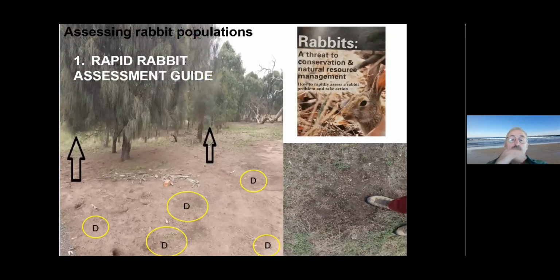Okay, so here's a couple of, I'll just do a few other assessment methods because these are fairly simple and fairly easy to do. And spotlighting, of course, has got to be done at night, and there's not a whole lot of people who are willing to volunteer to go spotlighting in July. But this method you can do in the daylight, anywhere at all, and it's very efficient. It uses a booklet designed by Brian Cook, Greg Mutze, Steve McPhee, Quentin Hart, I think.